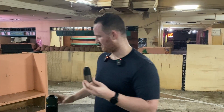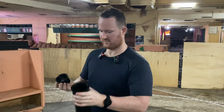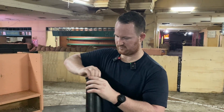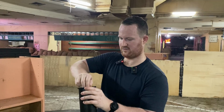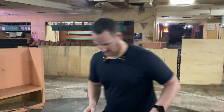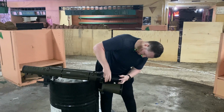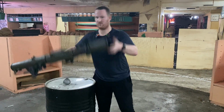But with the stuff that comes with the Carl Gustaf, you put this on. Of course, it looks like a nice little proper 40mm grenade, if you will. Put it in, as with the others. Same thing as with the other one, it's just shorter. Make sure I have this in right here. Other way around. Lock it in, and send it home. Lock this in, and we're going to give this a shot.